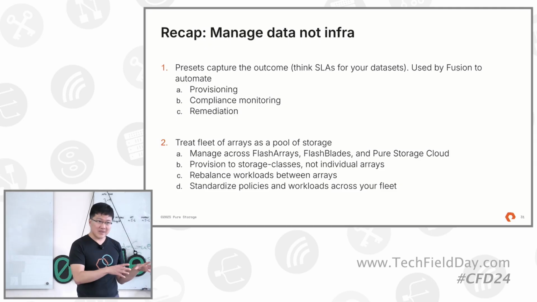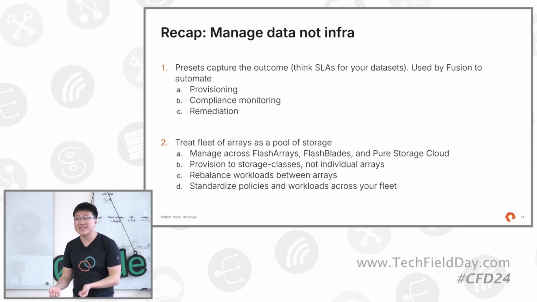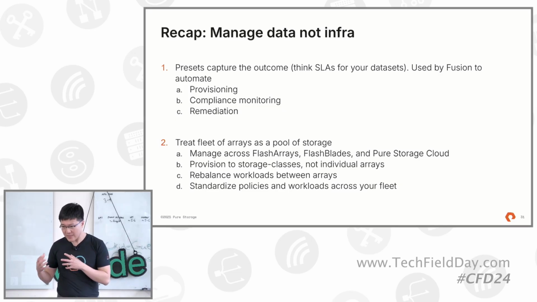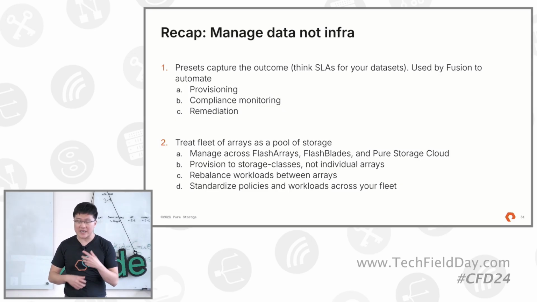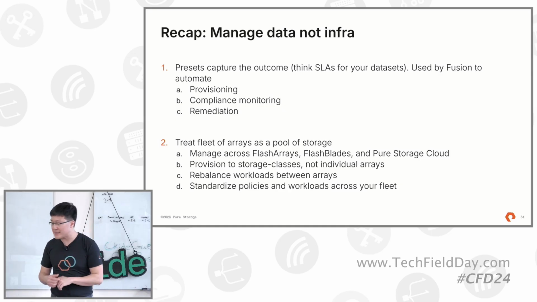We also don't want storage admin to be thinking about managing the infrastructure. So they should be treating their arrays as like a pool of storage. Array config, workload config, they should all be managed as policies. And so you could have FlashArrays or FlashBlades or Pure Storage Cloud. You could have a heterogeneous fleet. But what you have in your fleet should be determined by what underlying capabilities you need, and they should all be managed the same. Consistent management paradigm at the top. And workloads can rebalance across arrays in the fleet non-disruptively in the same protocol. So manage your data, not your storage.